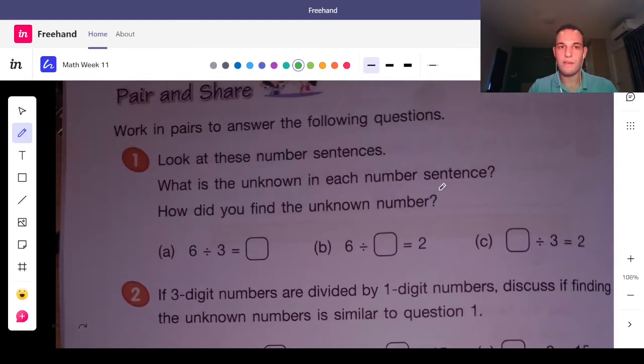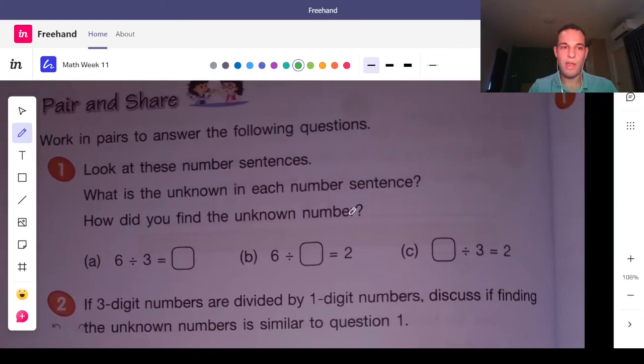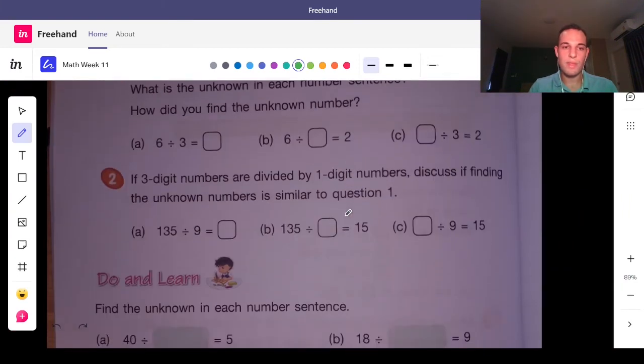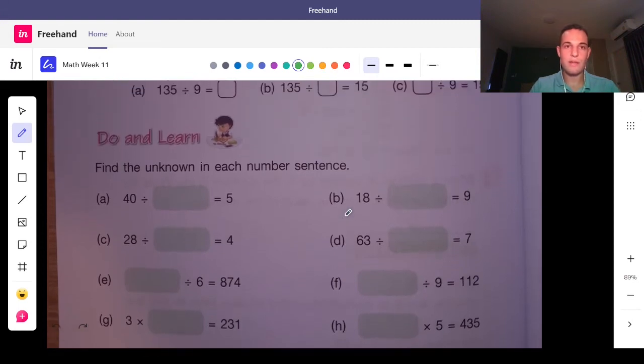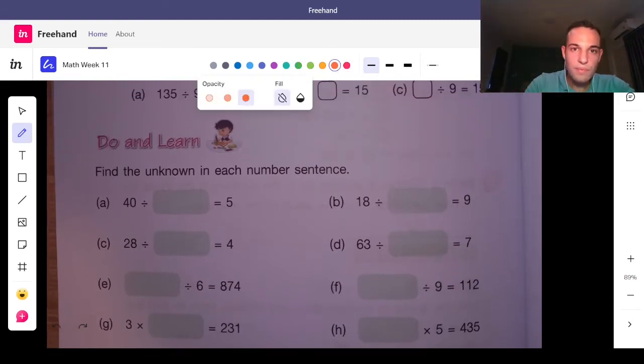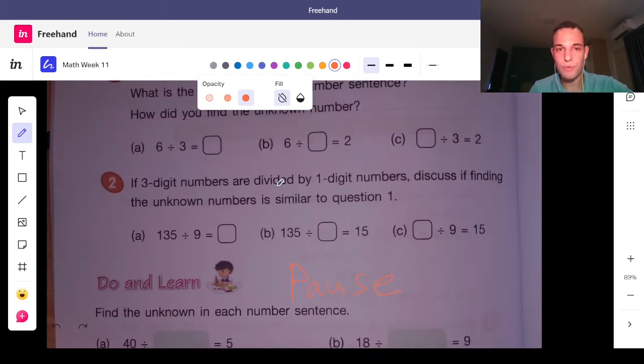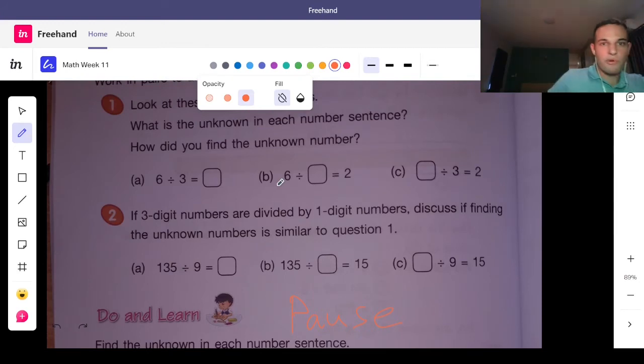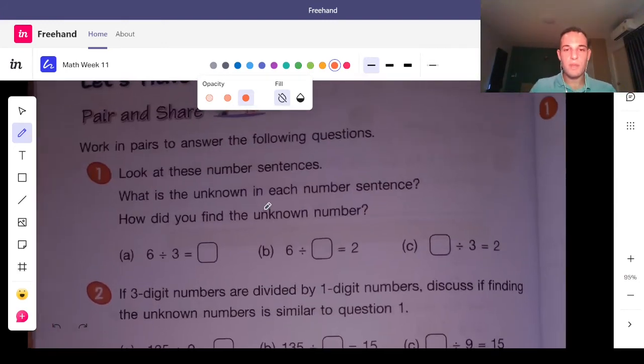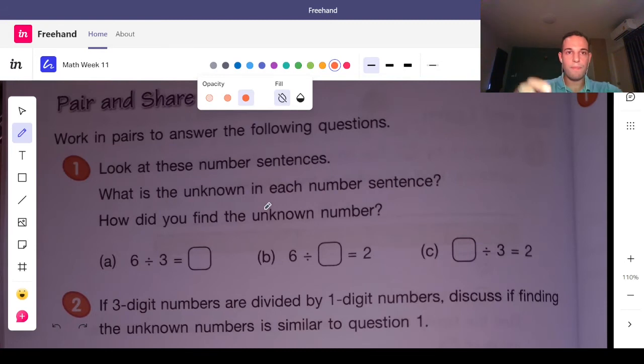We have some practice here. But first, let's practice with 1 and 2. And you know what we have to do here? Write it down for later. When we get to this part, you're going to pause and do it on your own, okay? So let's practice with number 1. A, B, and C.